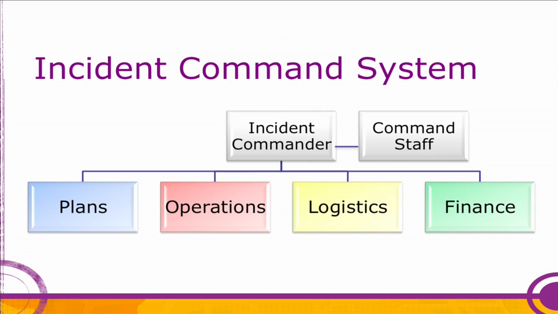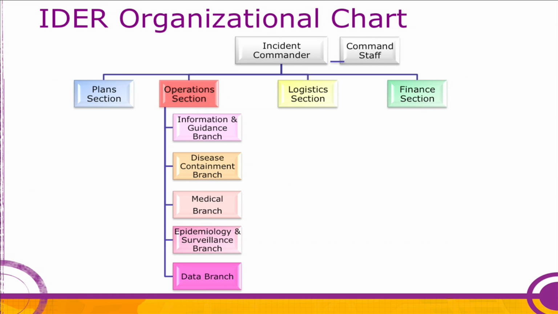The Infectious Disease Emergency Response Plan is based on the Incident Command System, which is an emergency management structure that is used nationally. The IDER organizational chart is actually a slightly modified version of ICS. The key differences occur in the operations section. The branches are very public health specific.